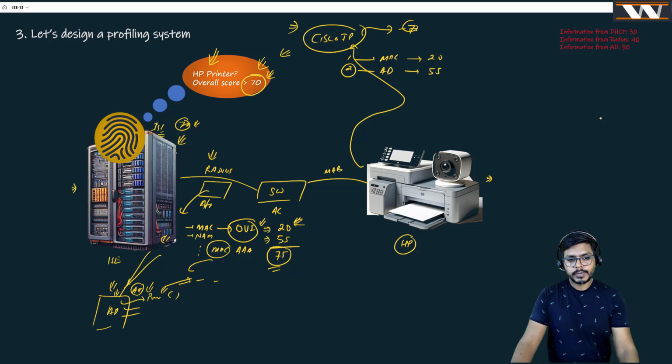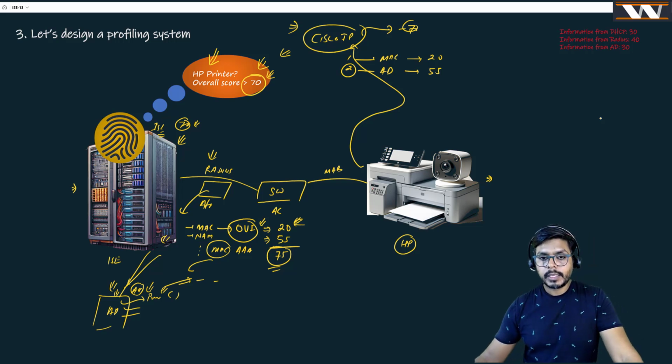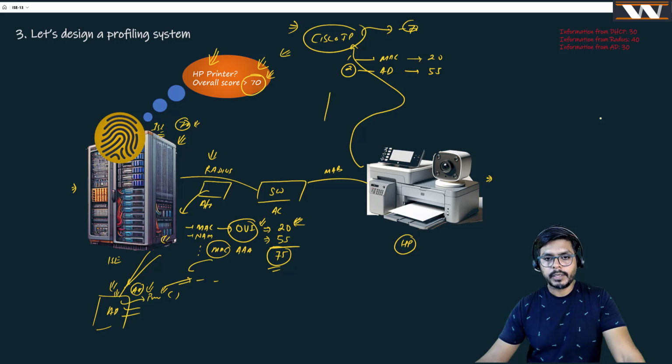But you must be thinking, Mr. Vishnu, only on the basis of RADIUS and AD, is there anything else we can do? Yes, right? So the other thing is basically, suppose you have a phone right here, which is an Android phone, which may be connected with this AP, and AP is sending the wireless messages, and you have connected your Android phone right here, right? And then what is going on?